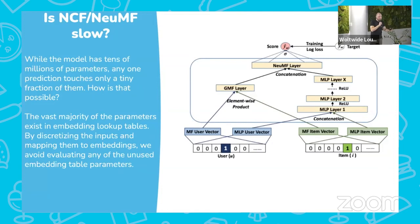offline results may be however good, right? Offline results might be very nice, but eventually every model should be deployed to production and do good for customers and the company. It should bring value. And the main concern many people have about deep learning is that they think deep neural networks are slow.